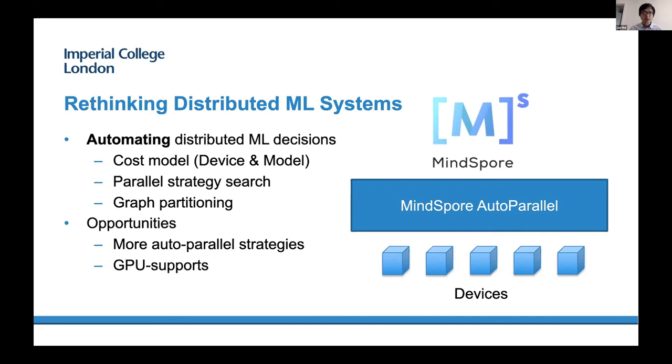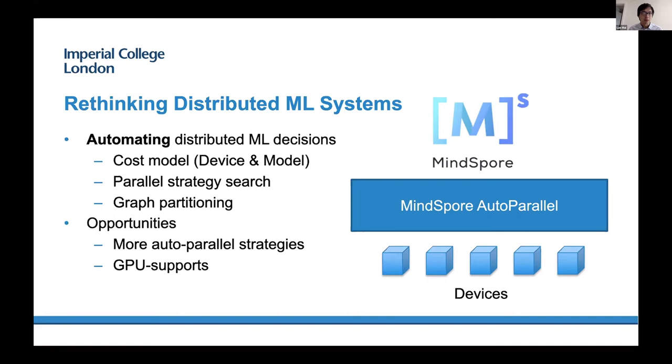But 5 years after TensorFlow, today when big models have become the new norm, I think it's a good time to rethink how we support distributed training as part of the major functionality provided by the framework itself. Because right now, if we are using TensorFlow, most of this functionality is implemented at the Python level. They rely on the user to write a Python program to do this. And that's why I started to use MindSpore about 2 months ago.